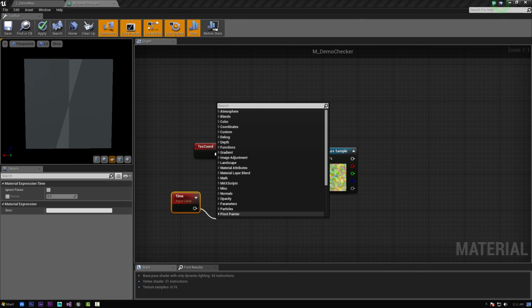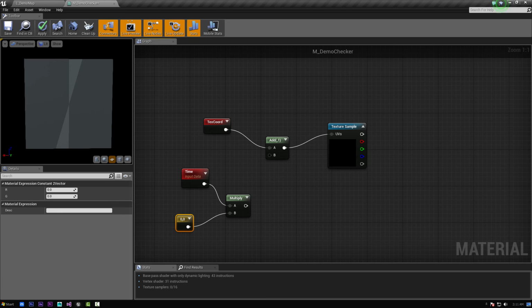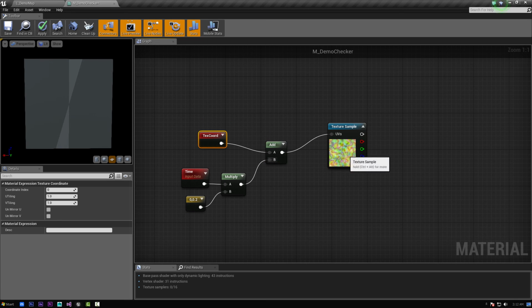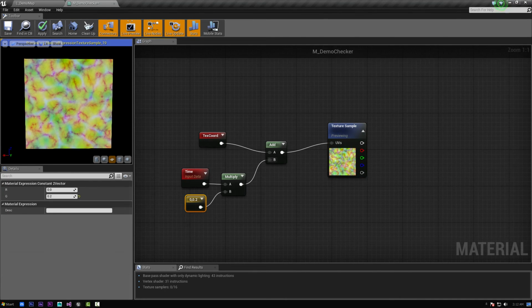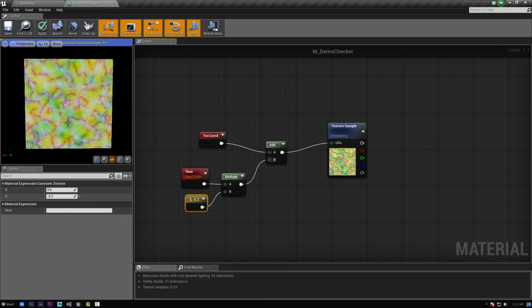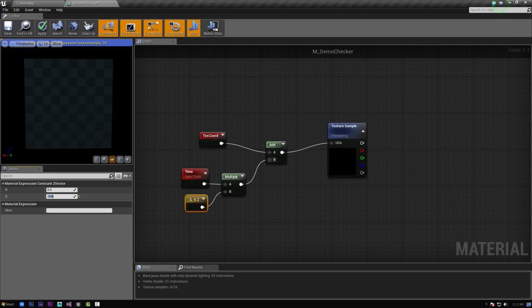And so the red channel pans horizontally and the green channel pans vertically. So I'm just going to multiply time by this 2 channel, and say I want it to move vertically. So for that, I'll keep the red channel at 0 and use a positive or negative number for the green channel and multiply it by time and add it into the texture coordinate, and we see, preview node, that it's panning up. So if I wanted it to pan down, just change that to -0.2 and it's panning down, and the size of the number dictates how fast it goes. So if we increase it, it'll go faster.